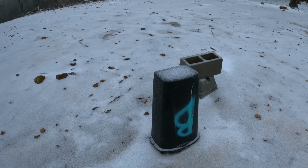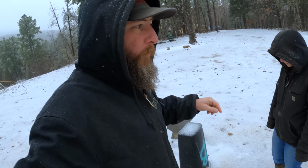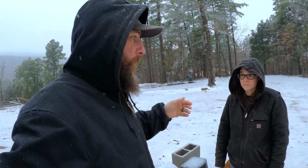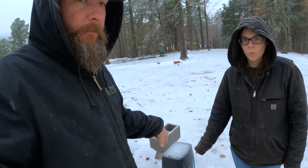You guys know that we have the main water lines put in. I did this last week, a couple days after they were put in. I built a makeshift well house. This is the spigot that's sticking up. Inside there, I wrapped the spigot with pipe insulation and actual house insulation, completely wrapped around, so it wouldn't freeze. I put the trash can over it, and it's been doing good. It hasn't frozen. I've checked it.